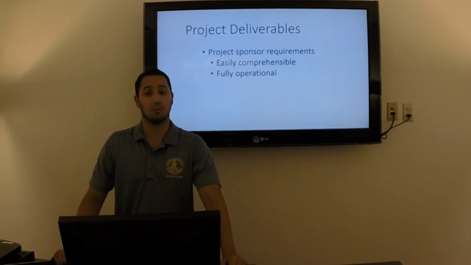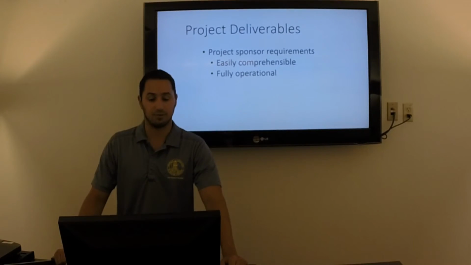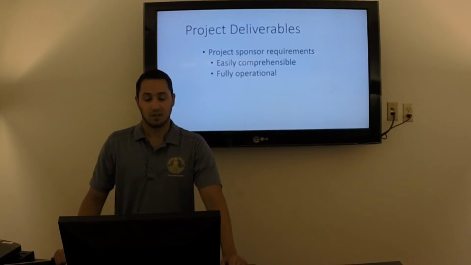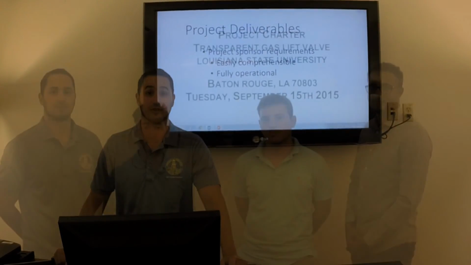Now, I will be talking to you about what our project sponsors require us to deliver. Our sponsors require us to create a functional, transparent gas lift valve model that will be able to accurately demonstrate the mechanics in the valve to provide a visual and educational aid for the students. Thus, the TGLV model will have to be easily comprehensible upon display, as well as fully operational upon experimenting. The TGLV must also be presentable and functional within the time frame agreed upon with the project sponsor.